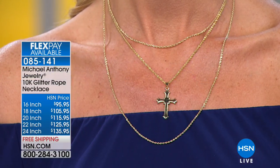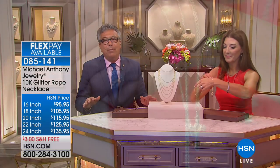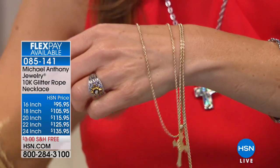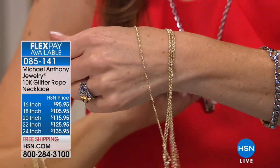Robotically woven, robotically soldered. You asked before about 10 karat. Well, 10 karat in a chain like this is critical because of the alloy. You cannot tell the difference between 10 and 14. That's actually true. It can be indiscernible to the naked eye. In our facility, people that work with the gold all the time cannot tell the difference. That's why we have to assay all along the way. We keep everything separate. But when you see this in person, if you're giving it as a gift, you'll absolutely love it. So much light.